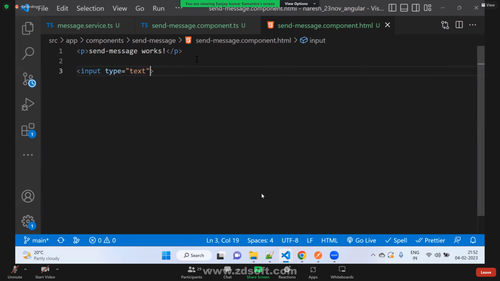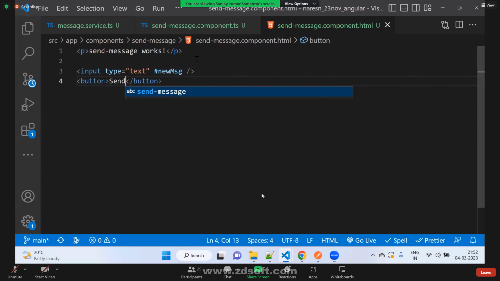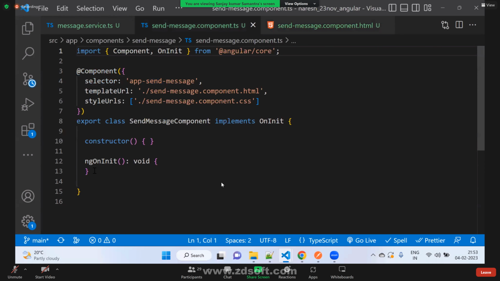I have a template reference variable, new message, and there is a button also. Send message. On click of this, it will call send new message method by passing new message dot value. This function should be available in send message component.